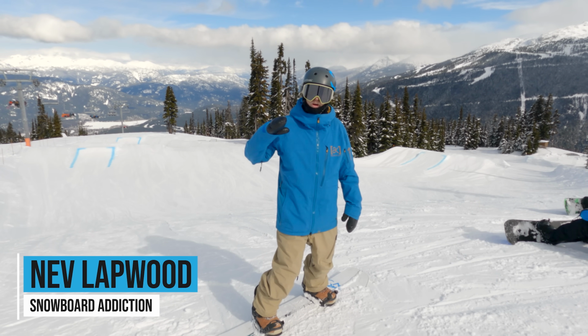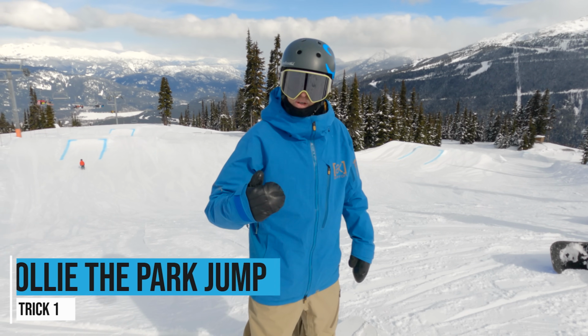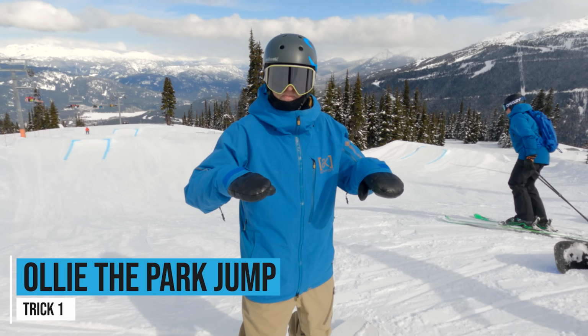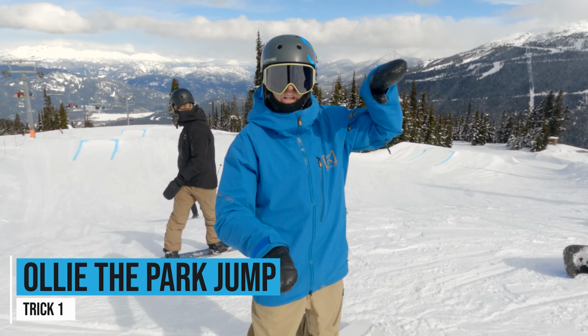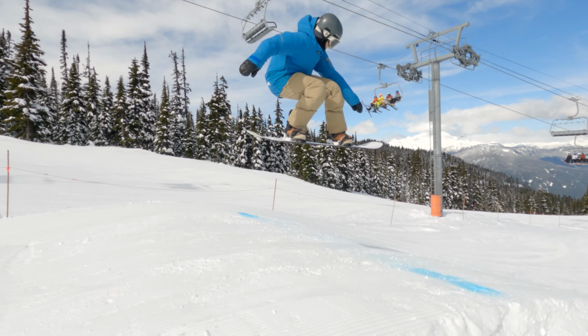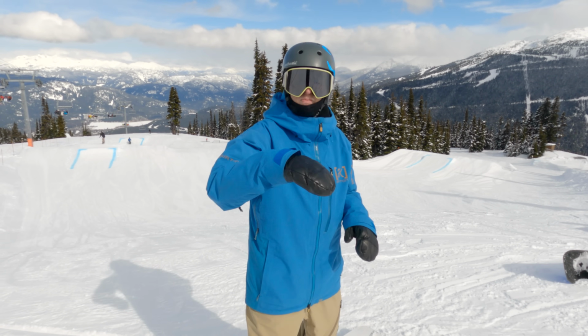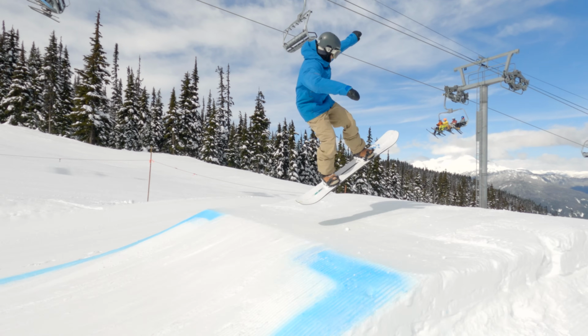I'm going to show you 5 tricks that you can learn on any basic park jump. Trick 1 is that when you're hitting a small park jump, it's actually better if you can use your board and ollie off that park jump. When you ollie off the park jump, that means you're springing from the back of your tail. What that does is it gives you a better trajectory off the jump and better height. So you're more likely to get into the landing.